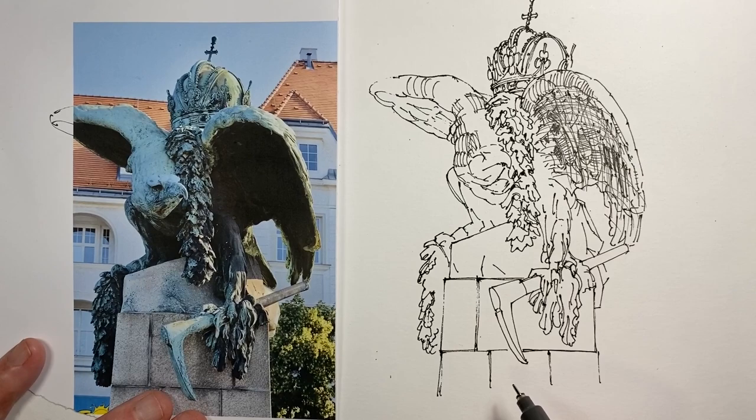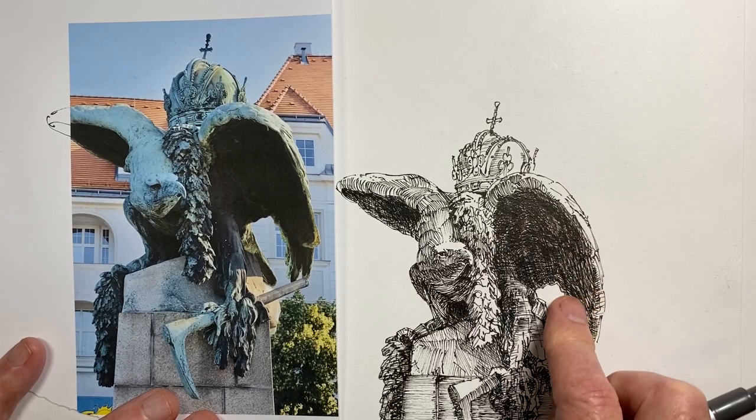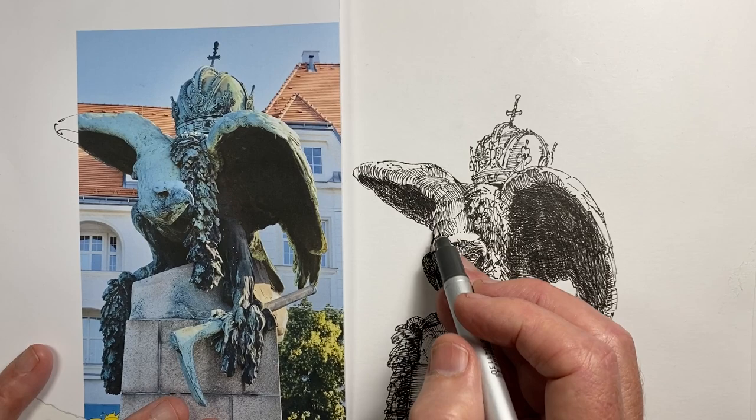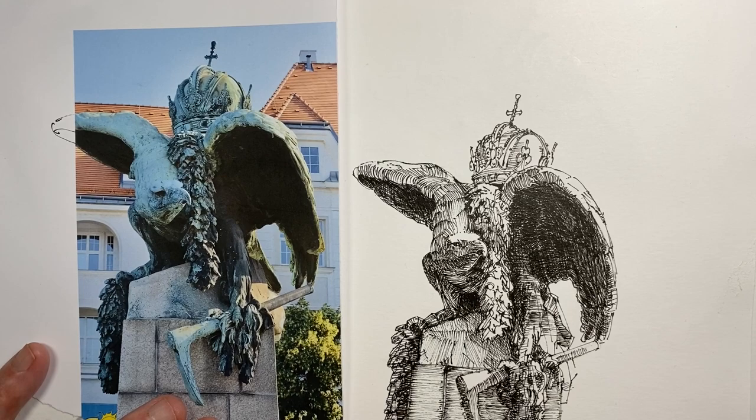And so I basically kept repeating these directions with my hatching and built up the sense of the shape. And of course, the very tiny bits of paper that show through are important for giving a sense of direction, of movement, and stopping this being just a big black blob. And you can see with this wing, I actually exaggerated the sense of light on this leading edge, just to give a sense of bouncing light, and also to create a little bit of contrast with this wing.